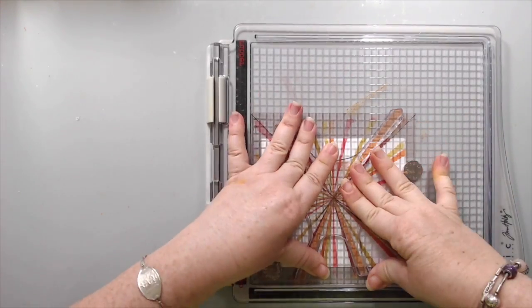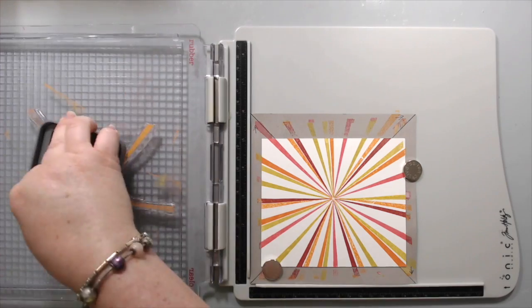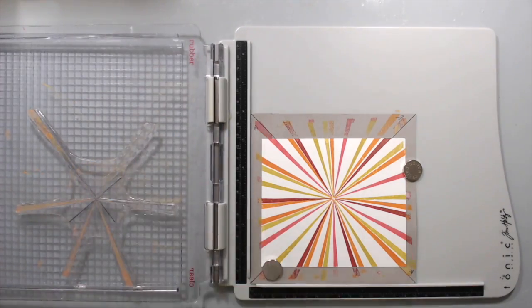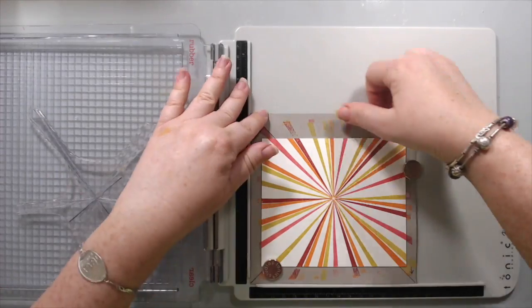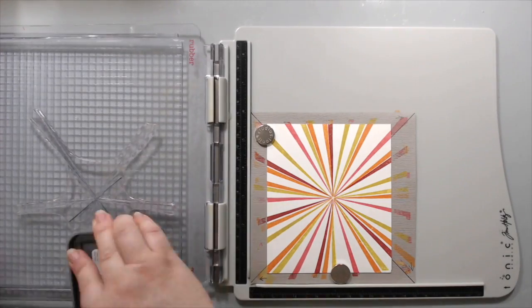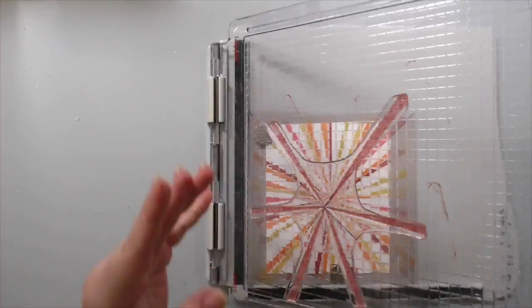So as you can see, I turned it around, and now this pattern is going to go on the white spaces. So it's not going to go specifically where the other ones were. It's going to actually fill in the white spaces, and that's what I liked about this. So as soon as I found another spot for it, I was able to turn it around and create and fill in these white spaces.